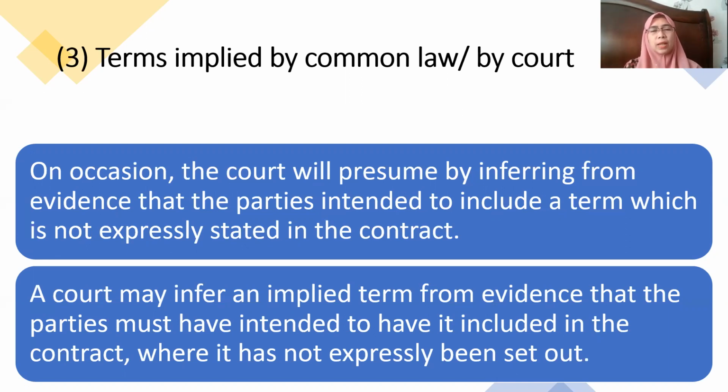So in this situation, a court may infer an implied term from evidence. And from this evidence, the court infers that the parties must have intended to have it included in the contract, even though it's not expressly stated in that particular contract. So from the evidence and circumstances, whatever evidence is produced in the court, there will be a relevant inference. That's why it falls under terms implied by the court or by common law.